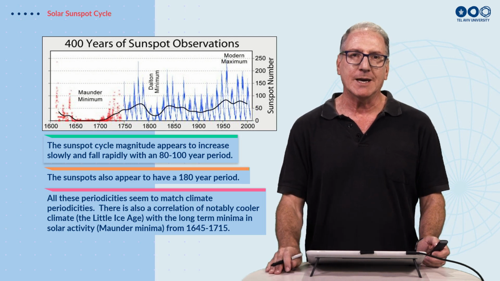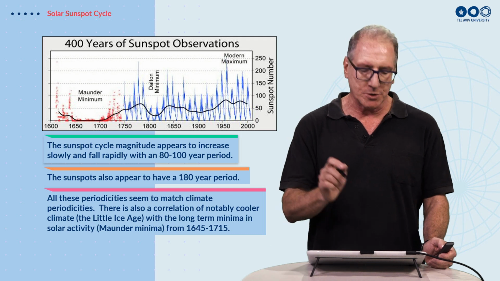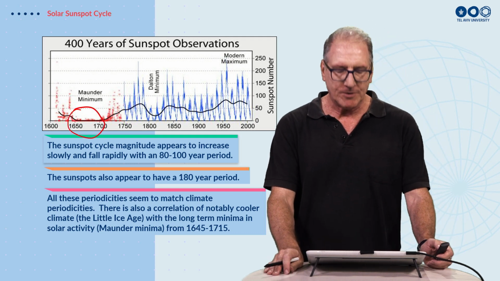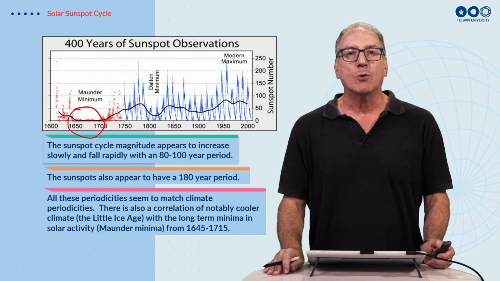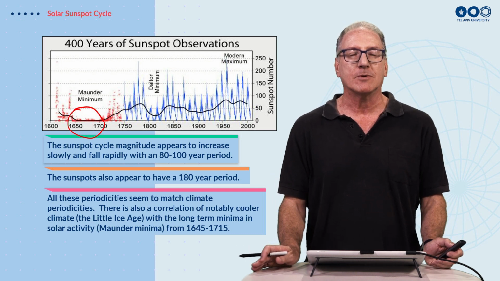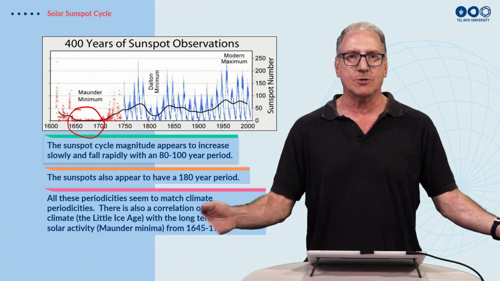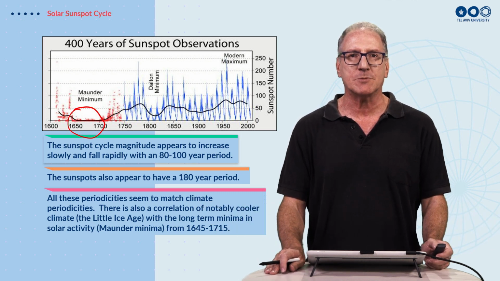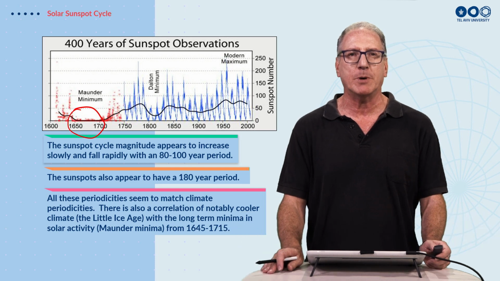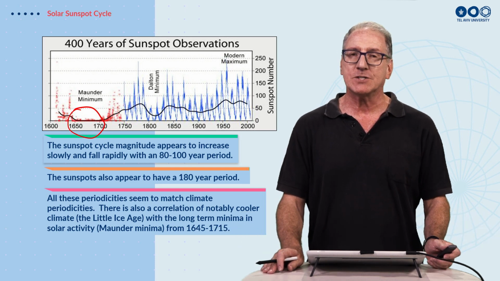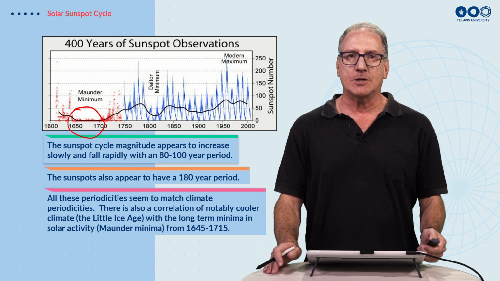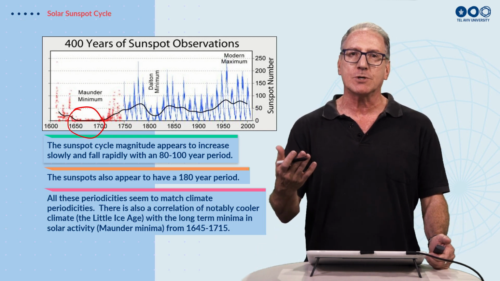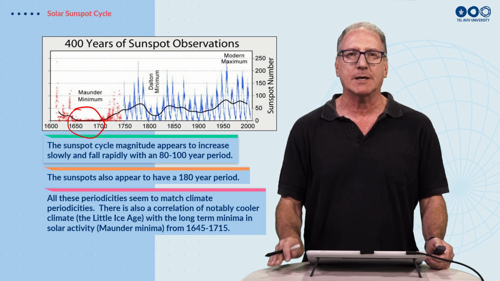One interesting thing here is that there was a period which is called the Maunder minimum. We can see it here from about 1645 to 1715, where we saw no sunspots on the sun. Very strange. The sun didn't turn off. The sun was still active, but we saw very few, if any, sunspots over approximately a 50-year period, a little bit longer. And this is a puzzle, what happened during this Maunder minimum. And people think that this is also related to the climate, and we'll talk about that in the next unit.